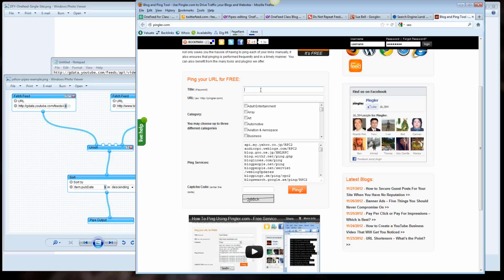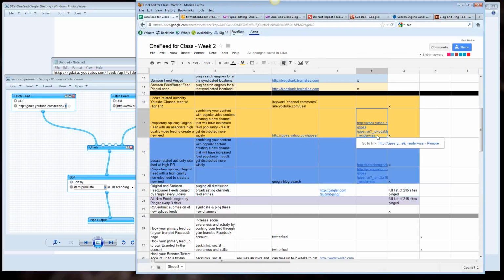So here's where you can put your keyword, and this is one of those things where I was saying one of the reasons why you want to create as many feeds as possible is because it lets you use all of the keywords that you've got in your DNA braid, right? So you can take at least your top level keywords, gives you the opportunity to use a lot of different keywords. So let's say that we're going to do SEO, and then your URL, you're going to want to use one of these URLs that we created already. So let's just grab this one.